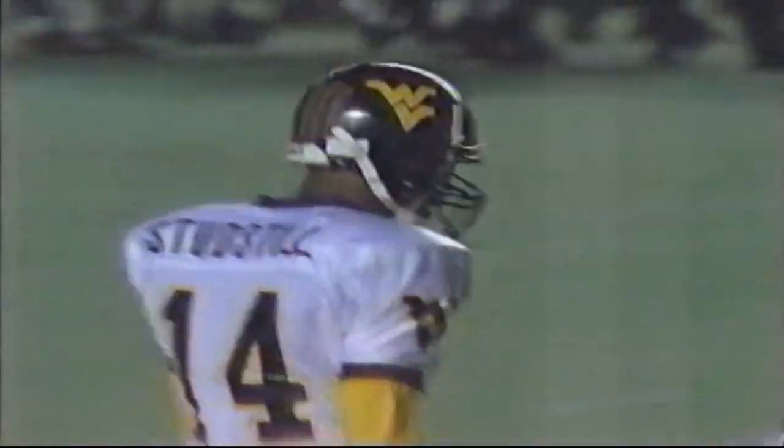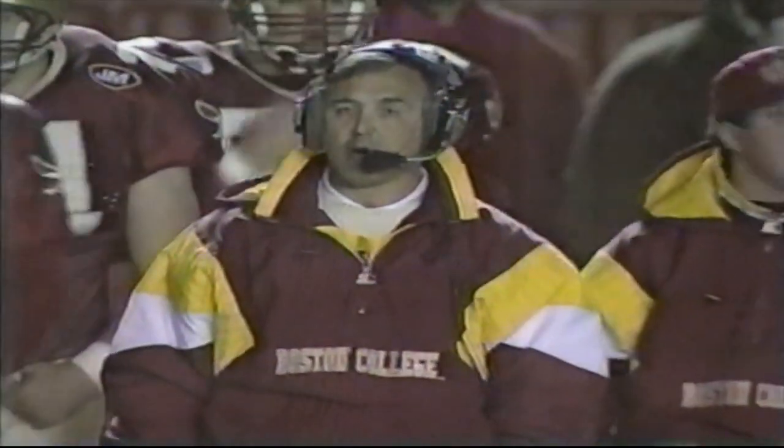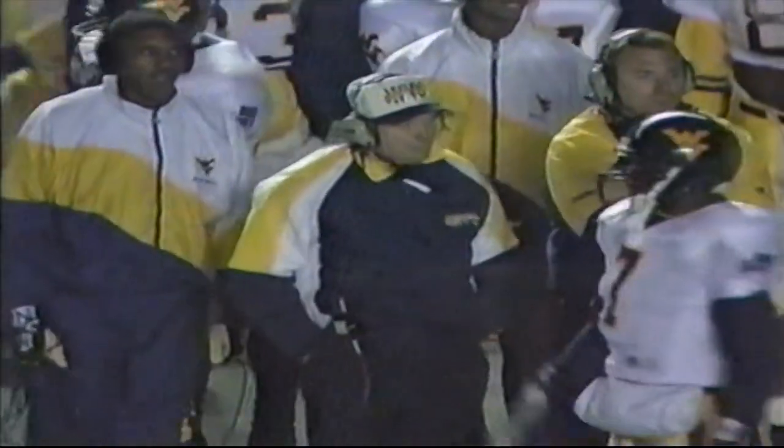with the big play. Give Steve Szabo, the defensive coordinator for Boston College, credit. Every 3rd down play in this drive, he's come with the blitz. That time, he faked the blitz. The 2 linebackers, they use the sugar technique, we call it. They step up, they step up, they step up, and then they bail back out into the zone. Caught Stutzville a little bit off balance, and he's got 4th down and 10 yards.